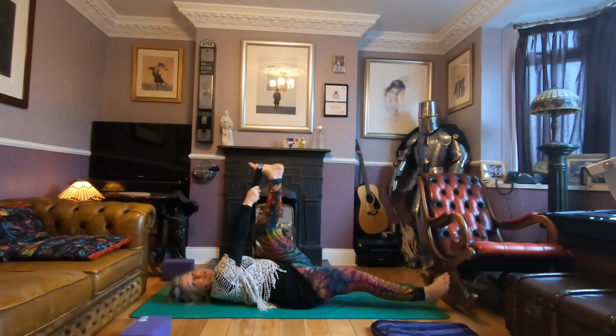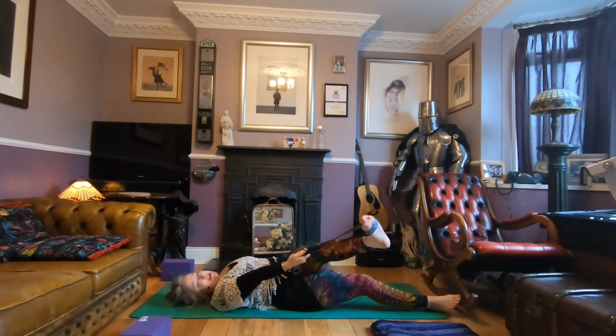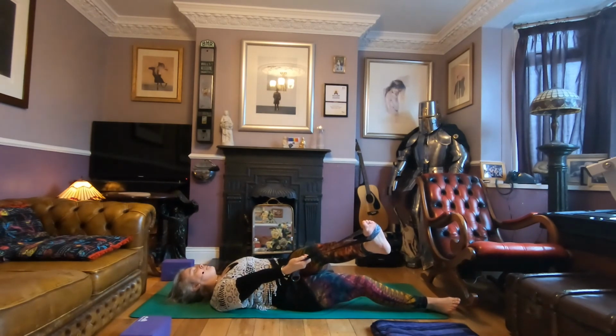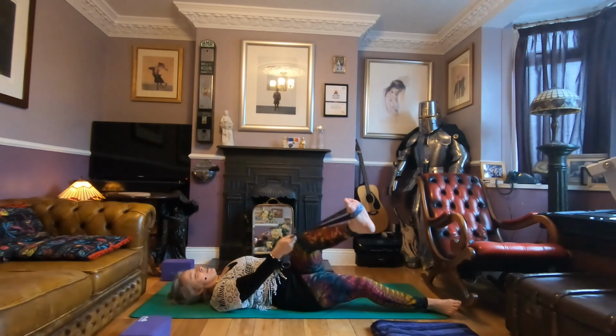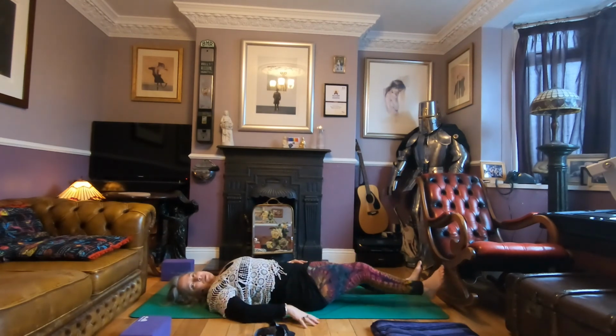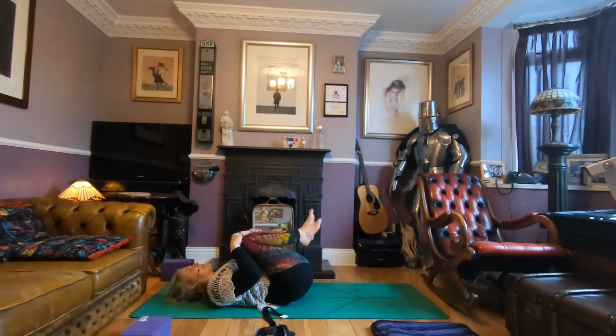Swap so that you hold the strap in the right hand and take that foot across the body. Again, it will probably be lower down. It's a much stronger stretch. And breathe. Release back to center. Pause, stretching out both legs, and again compare the different sensations. Bring the knees back into the chest.